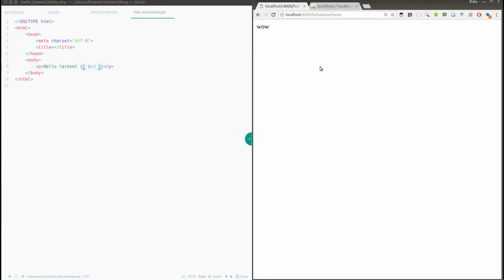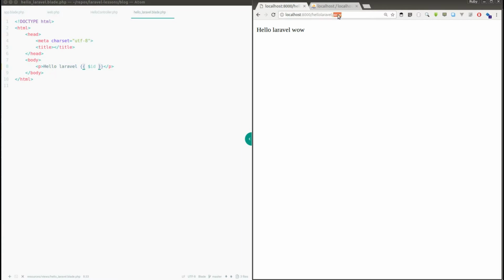I have saved the file and I'm going to refresh the page, and here you can see it's appending the value, whatever value you give here, to the existing text in the HTML, and it's printing as it is.